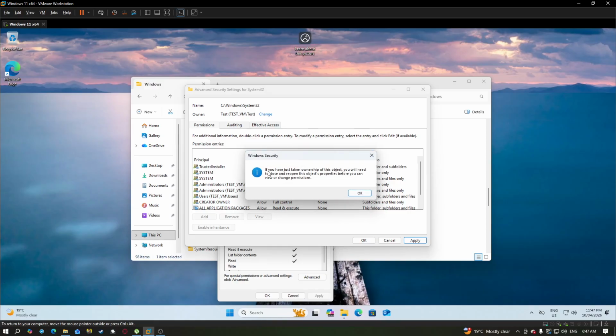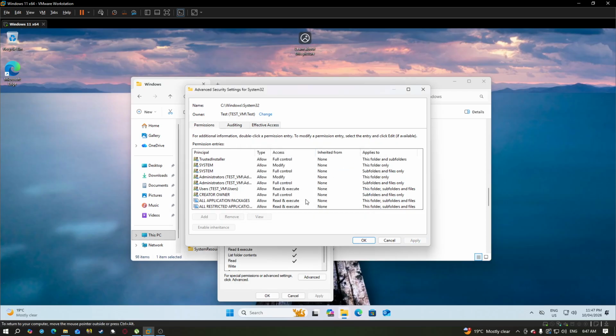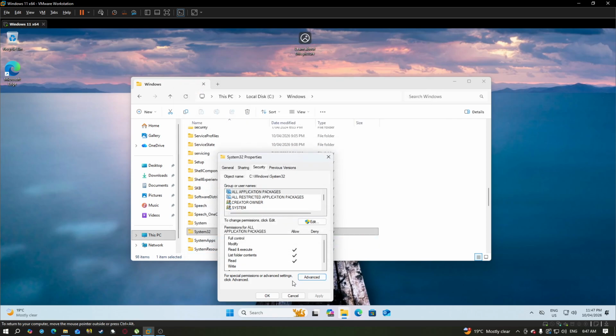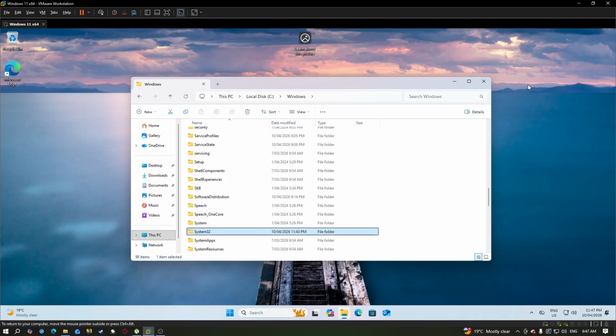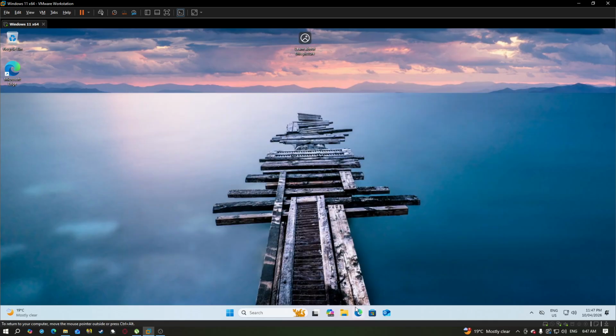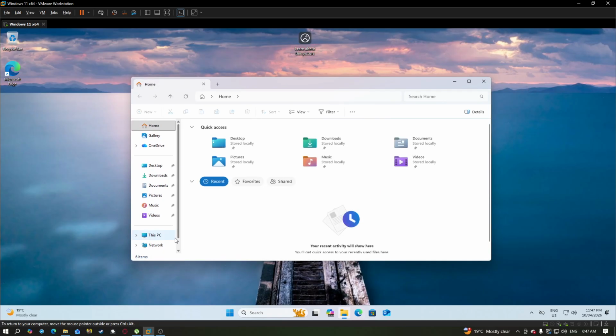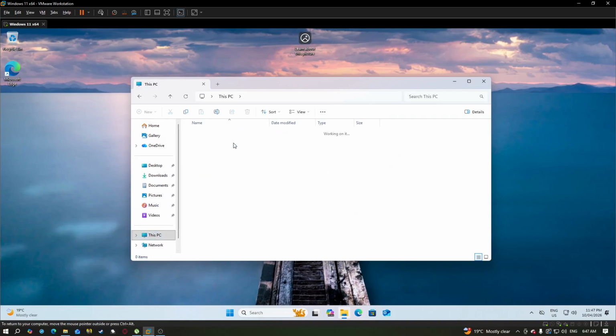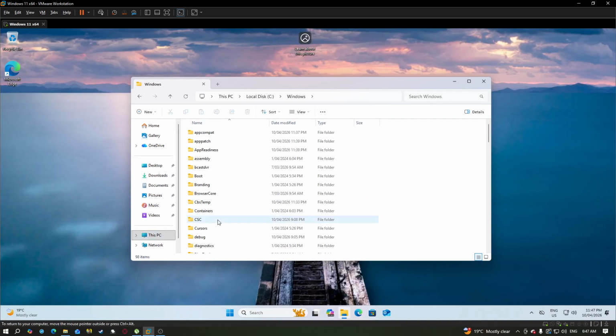And then it will say if you have just taken ownership of this object, you will need to close and reopen this object's properties before you can delete and change. And then in the same window as here, I will click OK, then close that, and then we open that, and then go back into Windows.